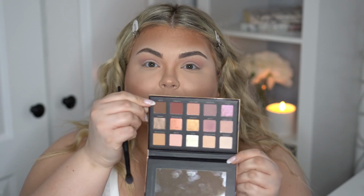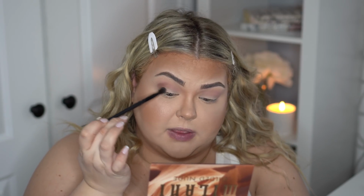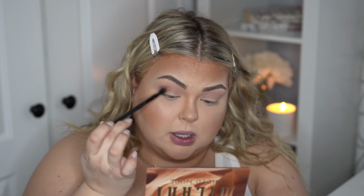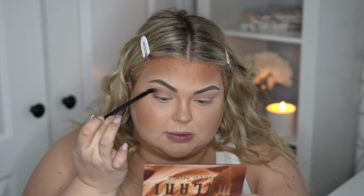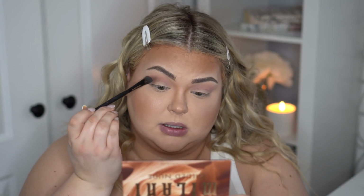They're so pretty. Let's go for this chocolatey brown color called And Chill. And I'm using the medium eyeshadow brush. Let's just pop that in the crease on top to stick with my usual neutral look, but with a little bit of that pink already in there. And I'm just marrying that into the pink on my outer V and blending, swirling lightly, but focusing it on the outer corner and slightly pulling it in, but not a lot. That way you just get that really soft bit of dimension and depth.